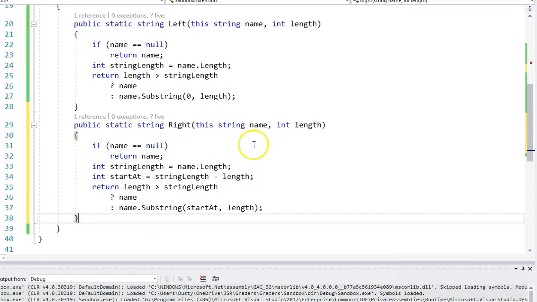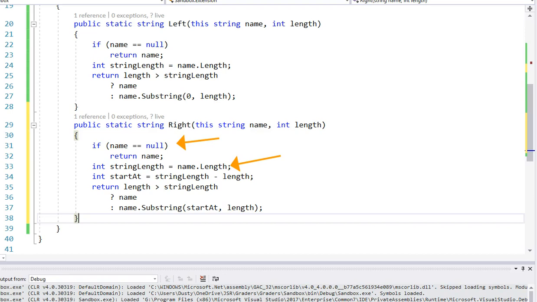Now the way the right code works is we'll start the same way as we did before. We'll make sure the name is not null. Then we'll set the length like we did before. Now we want a start at, because we don't want the 0 first one here.